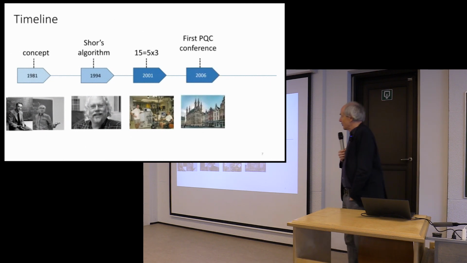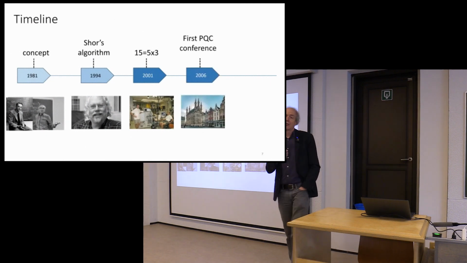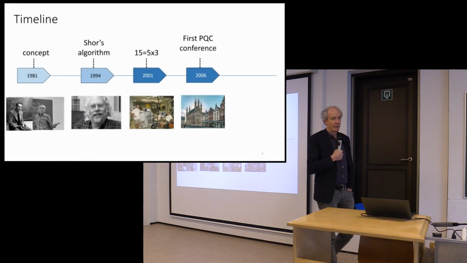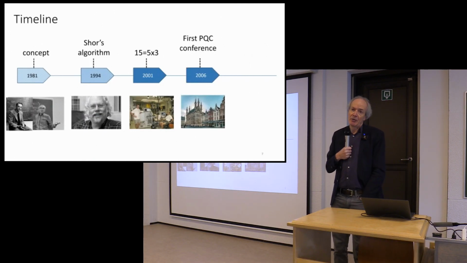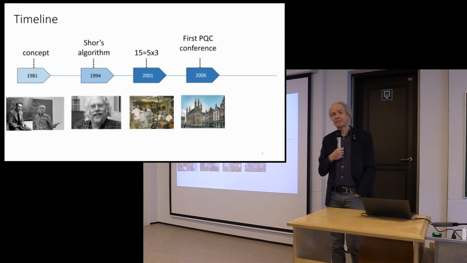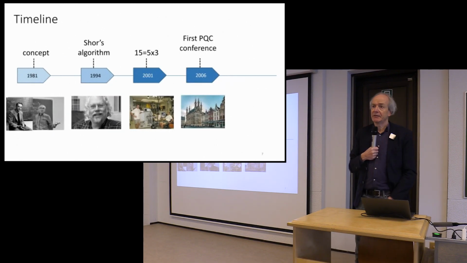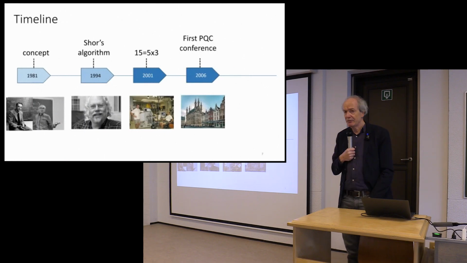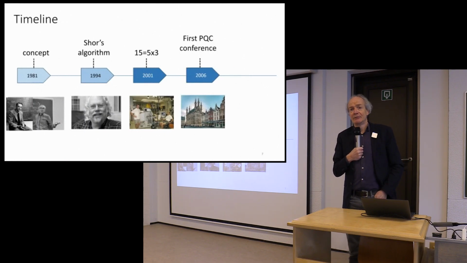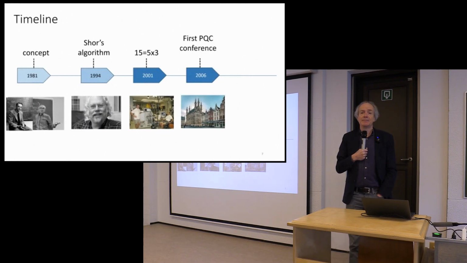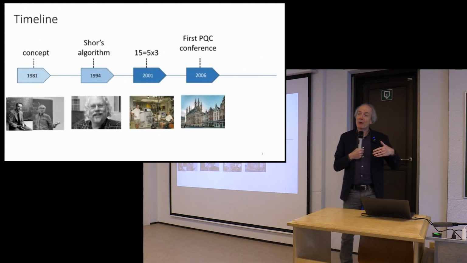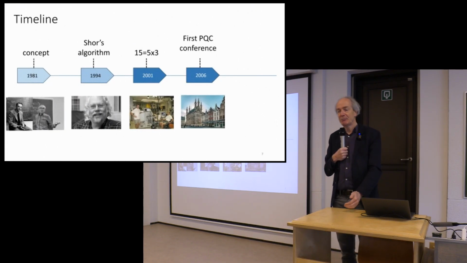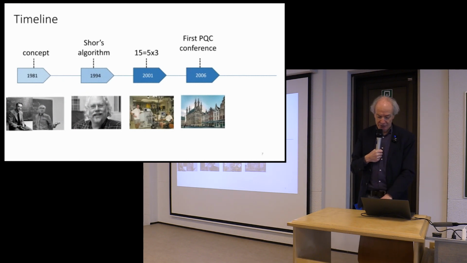So cryptographers started getting worried in 94. So more and more people are working on this. For example, I had my first student on this topic already in 2003 starting. And so in 2006, I had a project called eCrypt, and some people in our team organized the first post-quantum cryptography conference in Leuven. So this is now 20 years ago. So as cryptographers, we try to think ahead. So we already did 10 years of research before there was a community consisting of 60 or 80 people. And then we started working on this topic. So this is showing we go ahead.